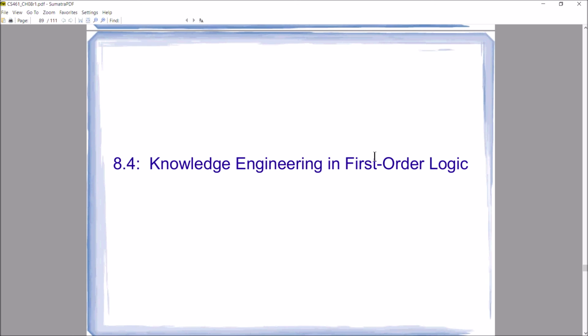Talked a little bit about axioms, definitions, theorems, and then went through some examples of using first order logic to build up the theory of natural numbers. And then I skimmed over quickly in the interest of time, pointed out some of the elements of how you could do a similar thing in set theory. And then we showed how we could apply first order logic for our Wumpus world, right? We didn't go through everything that you would need for Wumpus world, but just enough to give you a feel for how you could talk about the environment, how you could talk about where the agent's currently located, and some of the other rules within the Wumpus world.